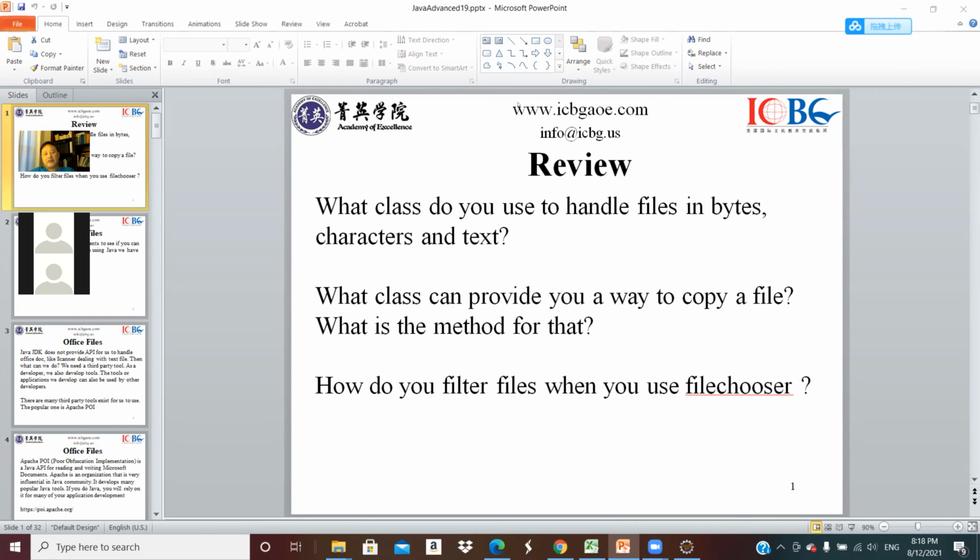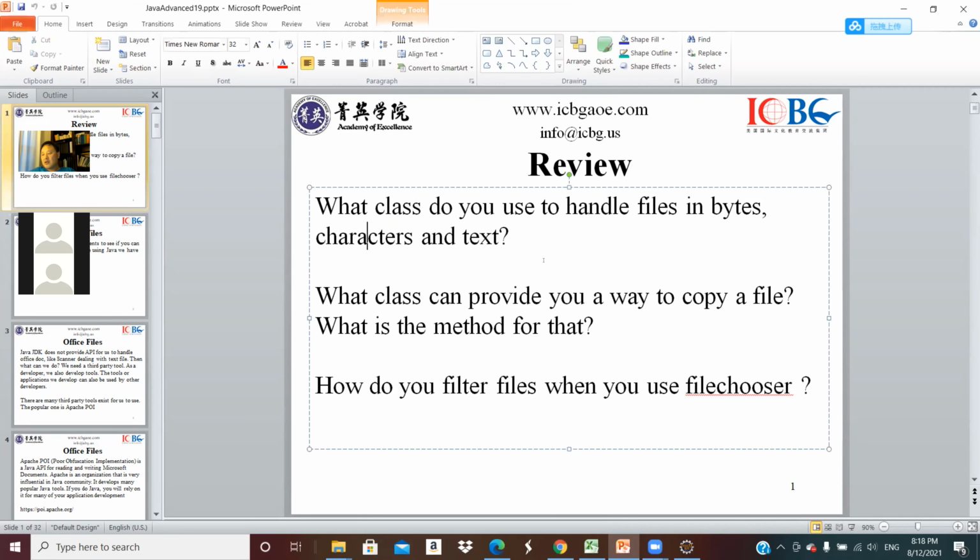I give you a list, and when you handle text, you can use BufferedReader, BufferedWriter. And for bytes, you use streams, okay? OutputStream and InputStream handle bytes. Scanner can handle characters, and FileReader, FileWriter handle characters, okay?